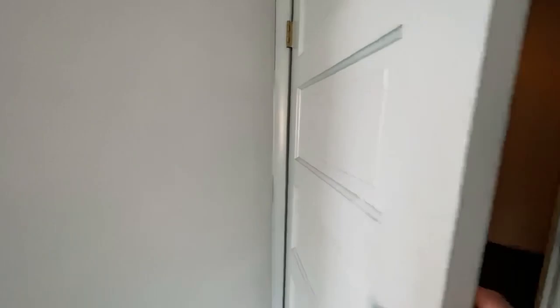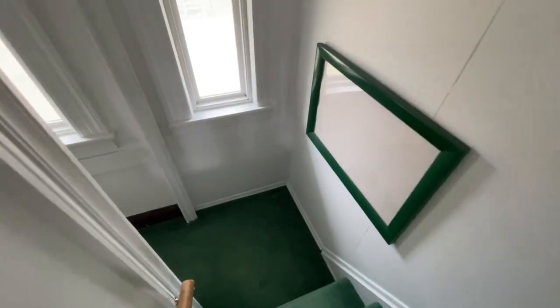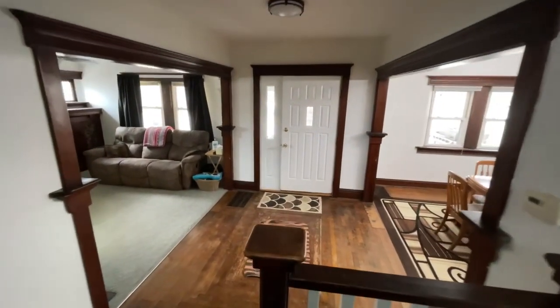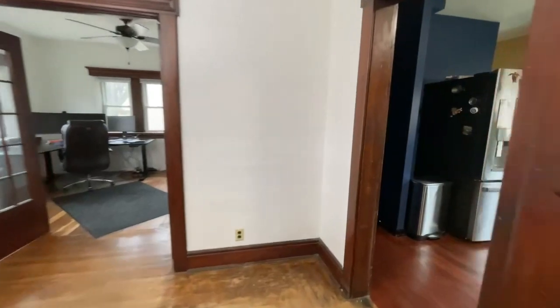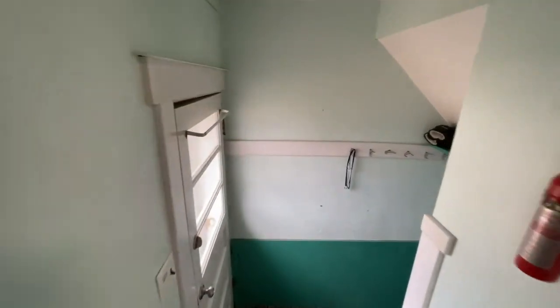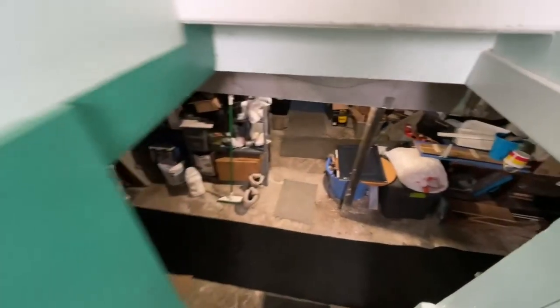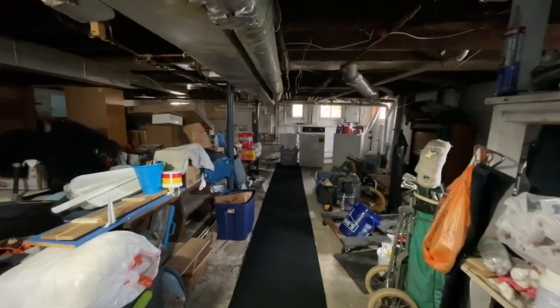Let's look at the basement. I'm sure because this is an old farmhouse that this basement is going to be underwhelming and not something you can use. Back down - here's the front entranceway from the stairwell. This house is kind of amazing. Let's get to this kitchen and peek into the basement. Old steps, even older carpeting, and just what I expected - a low ceiling, non-usable space. This house is good, so you don't really need it. But this is some Michigan basement for sure.